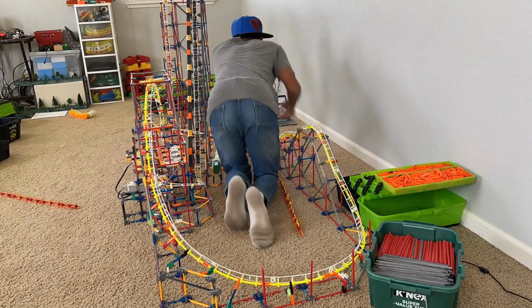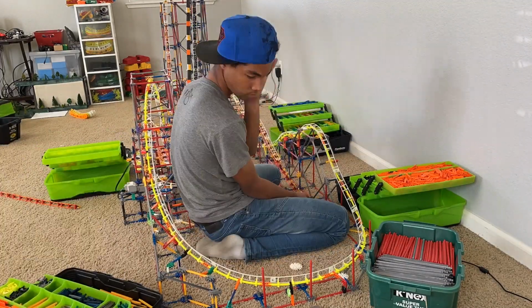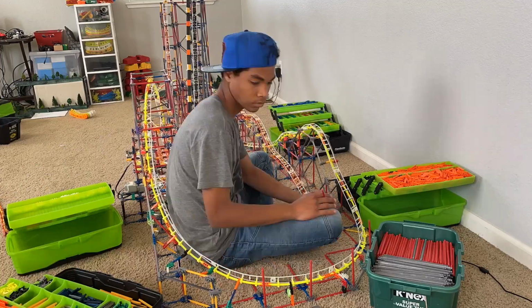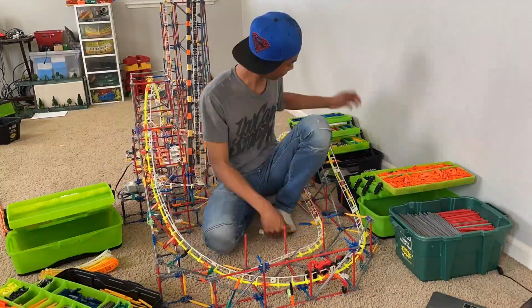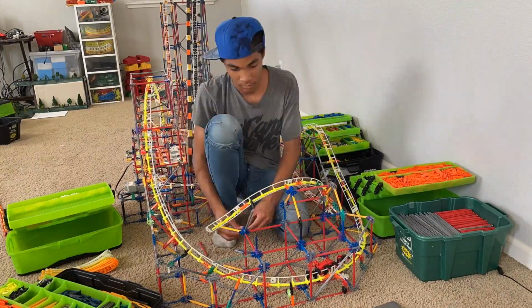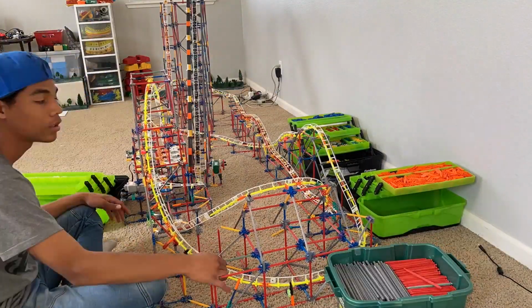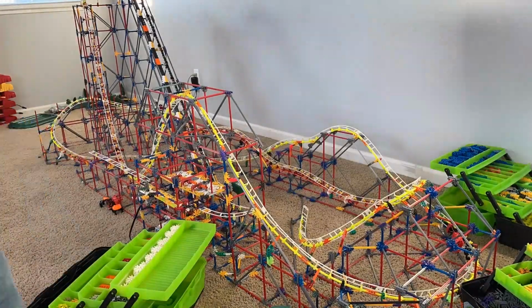This is our final update of Mind Blower from Fun Spot Kissimmee. Like I said, this was a pretty simple coaster to finish up. This is just the second half of the ride being built, so this is the final update for you guys of this small little coaster while we're leading up to our next big coaster, My Hero Escape, that is going to start in May. But for now, enjoy this last little update right here, and also the final video will be out at the end of April this month.